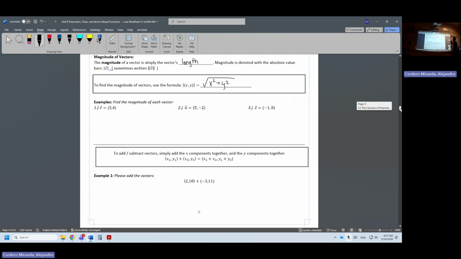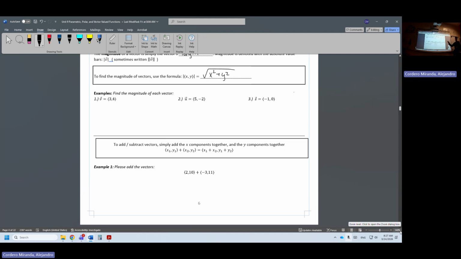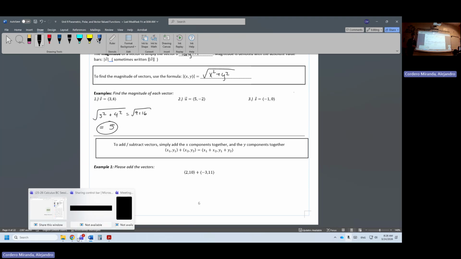But here on the packet, first, I just get you used to it. You won't get asked this on the AP test, obviously, because it's so basic. But you will get asked it behind the scenes, in context of a moving particle. So here's us getting used to the idea. The magnitude of 3, 4 would be the square root of 3 squared plus 4 squared. And I guess you could leave that, but this one is nice enough that you could calculate that. That would be 9 plus 16, which is 25, which is the square root of 25, which is 5. Boom, that's the length of that vector.